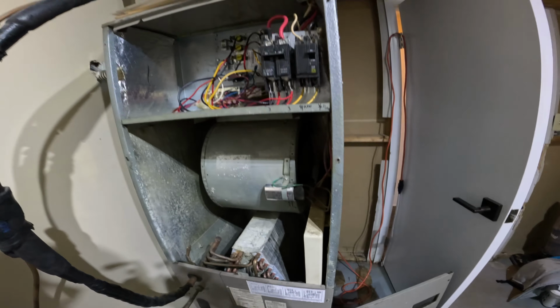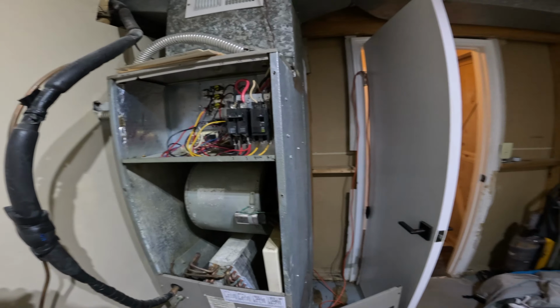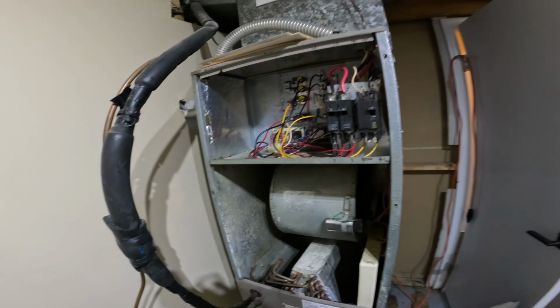That is replacing the fan. The next thing I'm going to do is just kind of button everything back up. It's just the reverse of taking everything apart. You'll need to install some screws and put the panel back on.